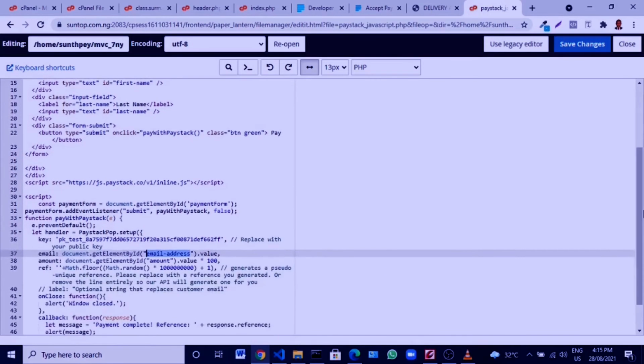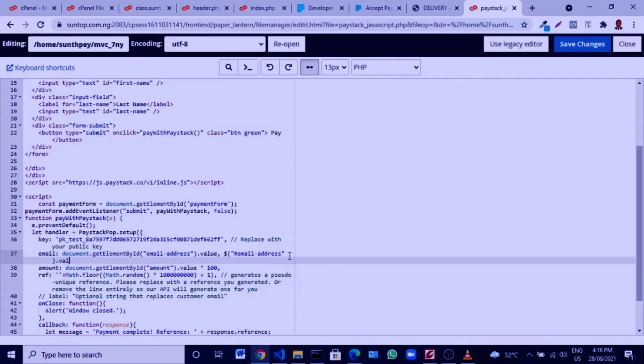So if you want to use it, if you are using jQuery, no problem. If it's jQuery you are familiar with, of course there's no way you will be familiar with jQuery without knowing JavaScript. So alternatively, you can actually use this same method or our JavaScript to actually collect the user's input value.